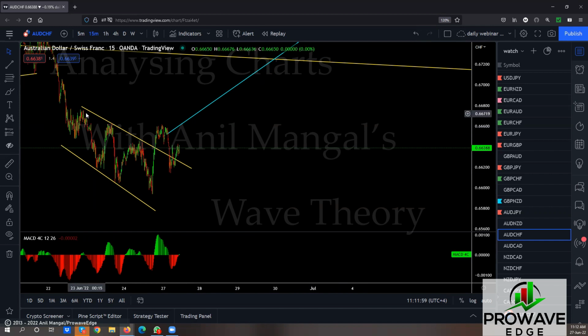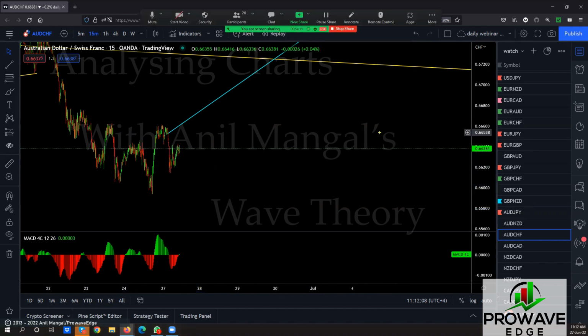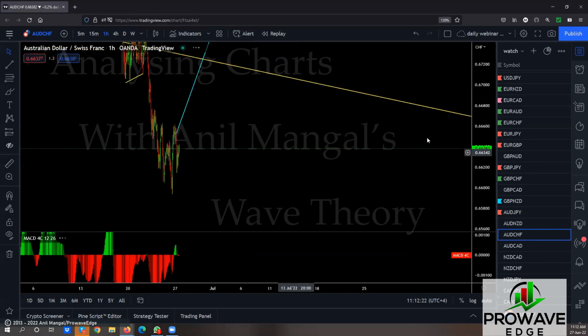Could it be we are making a series of flats? Let's take this off. If you look at this, rather than some kind of an ending channel, it's a series of flats. So you had one flat here. You had a correction here. You kind of drop, make a lower sharp move. If they make another series of corrections here, we go back, make a bigger flat, drop again. Let's see the bigger picture, what it looks like.